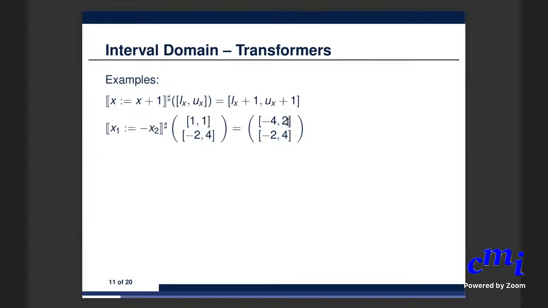So it'll be -4 and 2, because you're taking the negative, so your interval for x1 will be from -4 to 2, and x2 remains the same. Okay, this is how you'll have to do it.